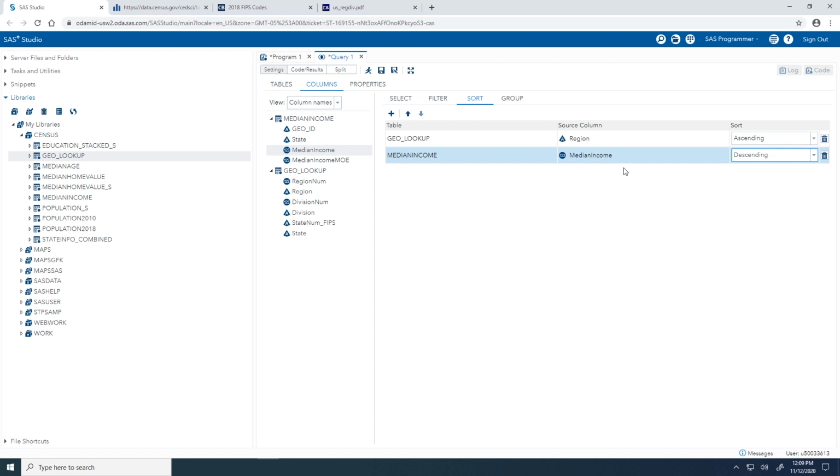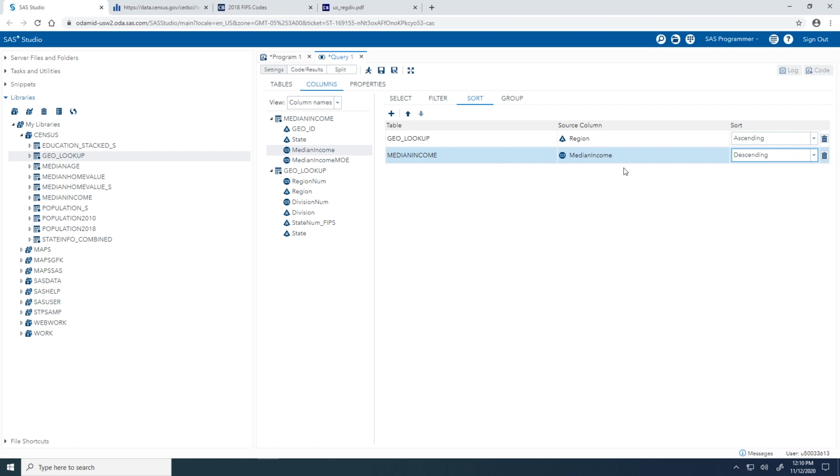Now, it's important to keep in mind that it's not necessary for us to sort our data before we use it in the rank data task to rank our data. However, by sorting our data by groups and the value that we'll be ranking on, which is median income, the output table that gets produced by the rank data task will be sorted in rank order. So that's why we're doing it here.